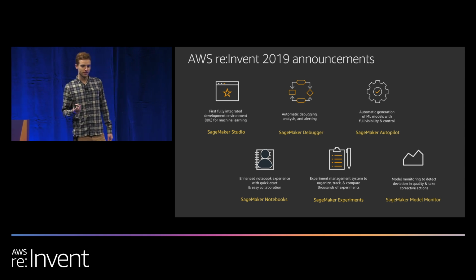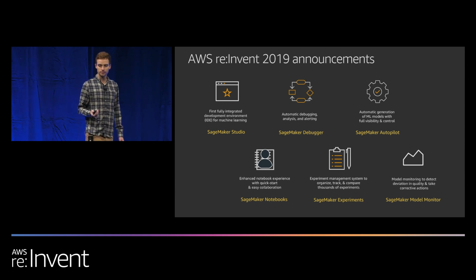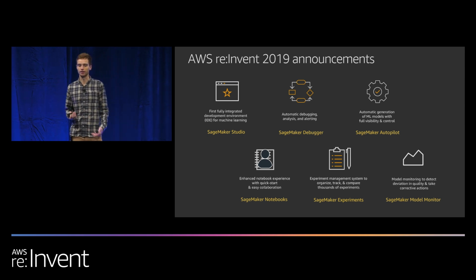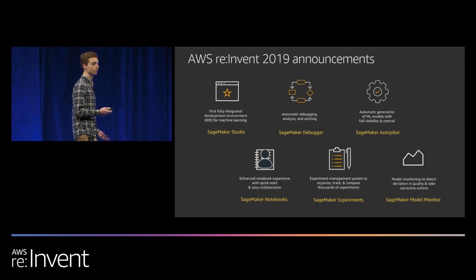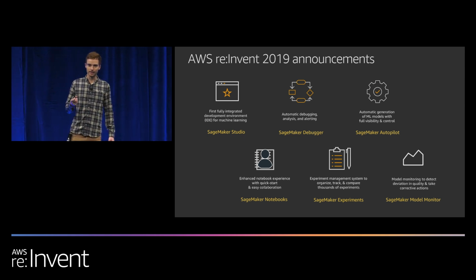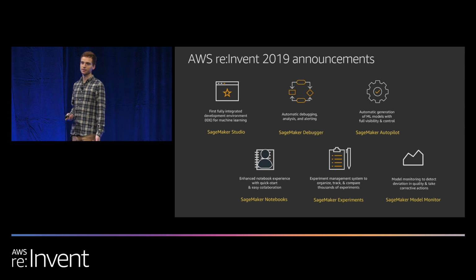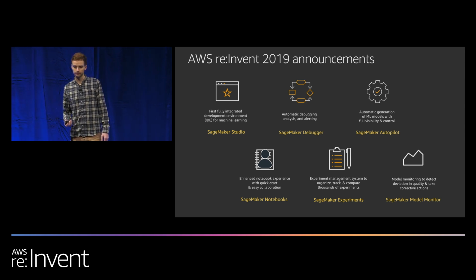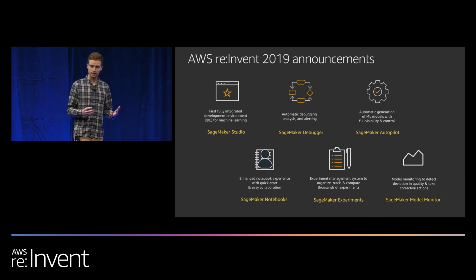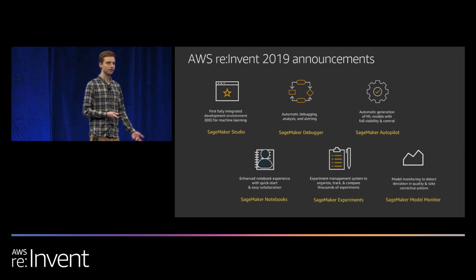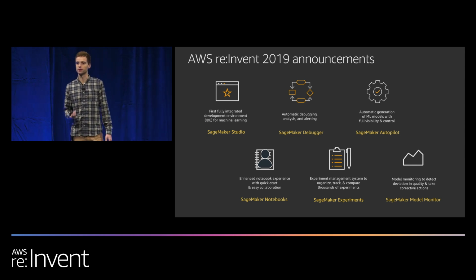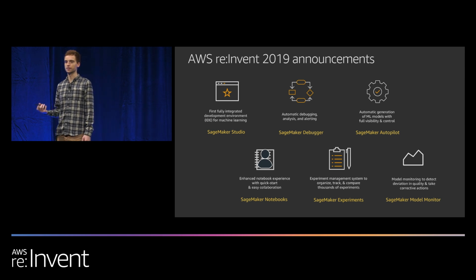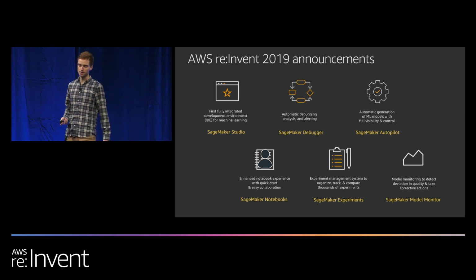At this re:Invent, there have been a few announcements for SageMaker. Some of these tools can help developers and data scientists. If you haven't got much machine learning experience, then SageMaker Autopilot is a great way of creating automatically generated machine learning models for given tasks. If you have a bit more experience and you're a data scientist who's trained machine learning models before, we've got SageMaker Debugger, which lets you inspect how the model is learning, and SageMaker Experiments, which is a great way of tracking all of the different trials and experiments that you're running, and doing comparisons and finding the best models.